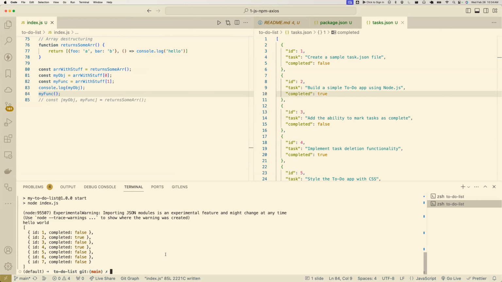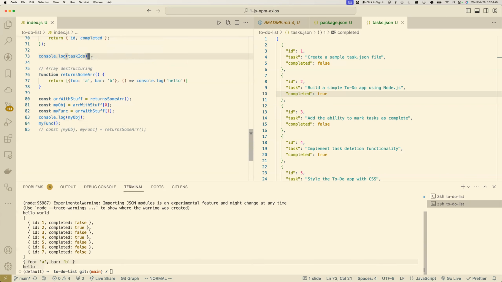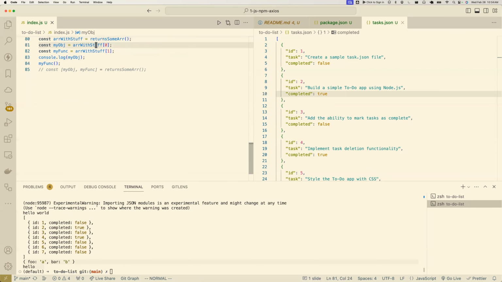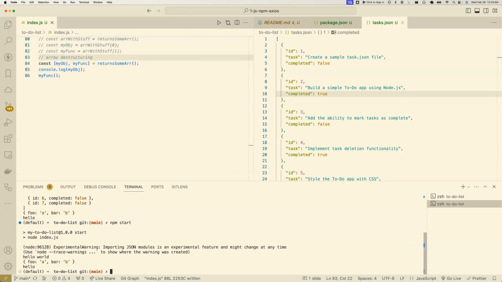So more so, I just want to introduce the pattern to you all so it is less foreign. So we can see our array destructuring going on here. In fact, let me comment that out. Or we can see our arrays there. And if we wanted to, instead of doing all of that, we could do array destructuring. We're breaking apart the array and assigning the first and second elements of it to variables.